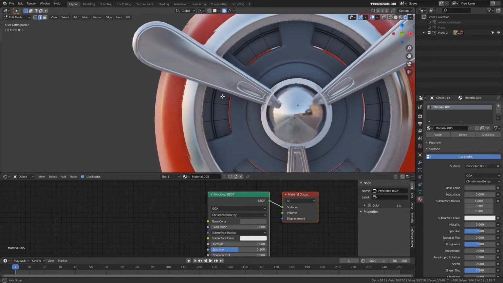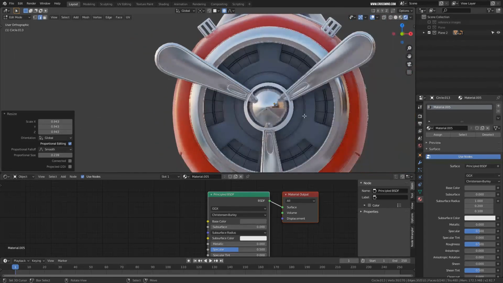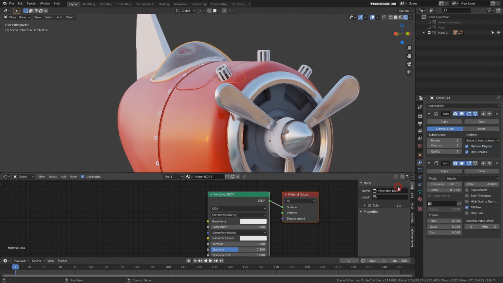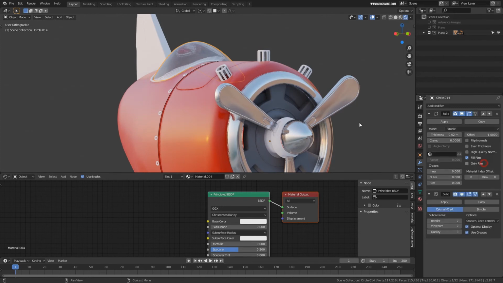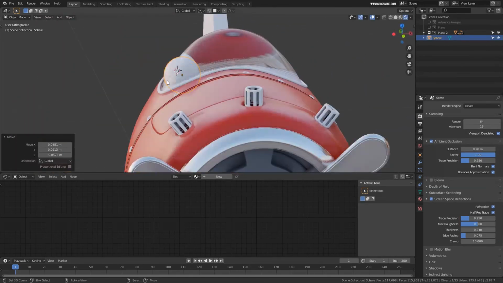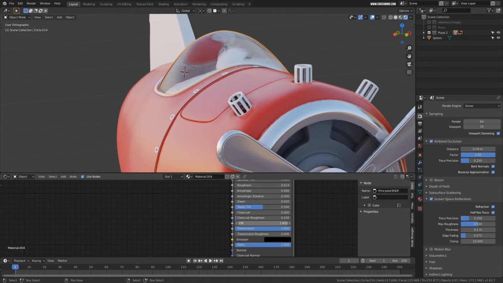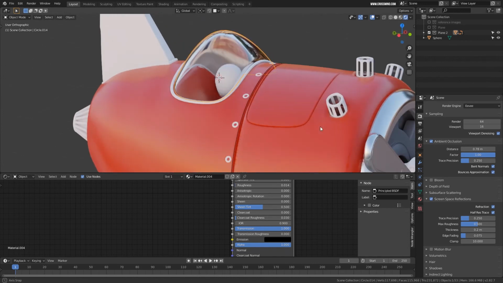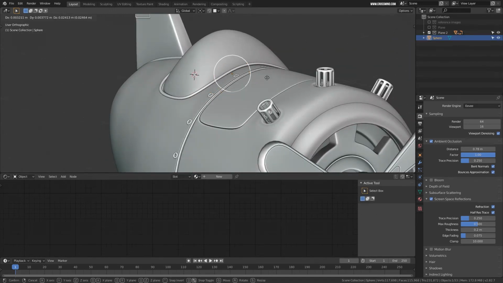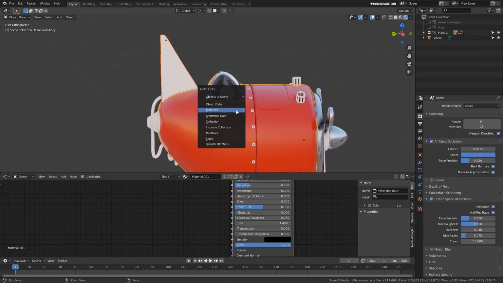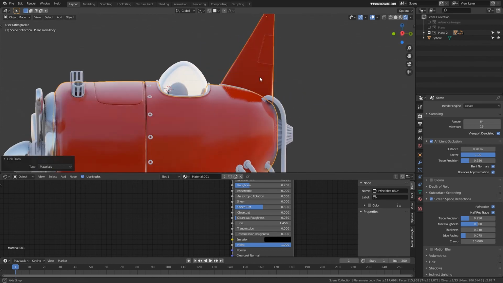I think there is some gap over here, so I'll scale this down a bit. And for this I can use a solidify modifier so that the glass has some thickness, and move this up. Let's put something over here inside so that we can see how the material is working, the reflection. Now I can change the index of refraction a bit, yeah, or maybe 0.9 something, yeah. And let's apply the same material over here as well for now.